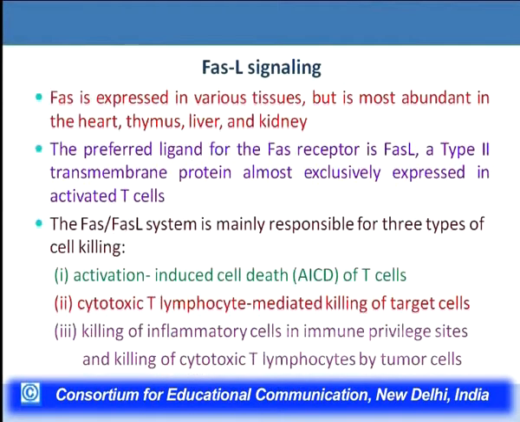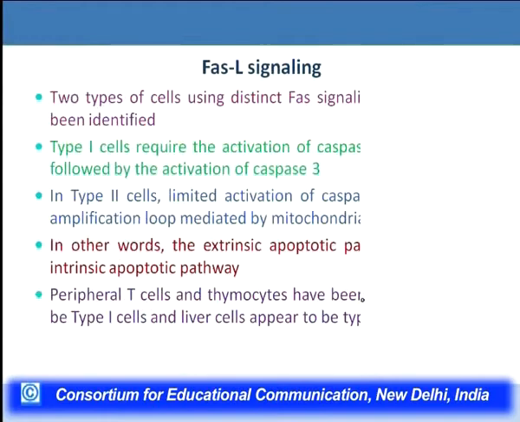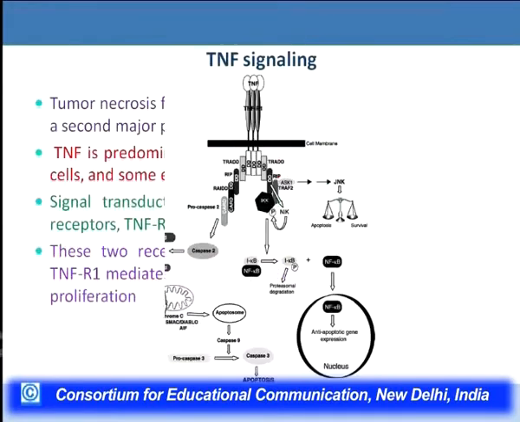So there are a large number of signaling molecules which are involved in this particular process, like FAS-L and TNF-F, which I have already discussed. The two pathways, the intrinsic pathway and extrinsic pathway, basically cross talk with each other. They come together at a specific point, that is the executioner caspases, wherein the executioner caspases start the killing of the cell or they start the programmed death of the cell.